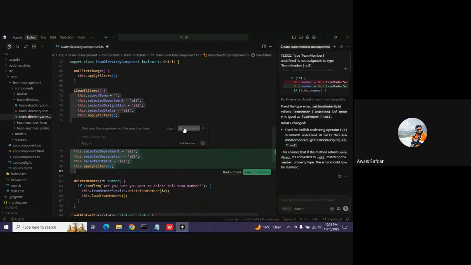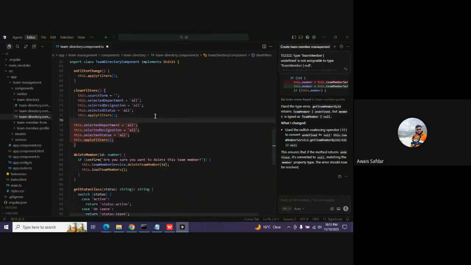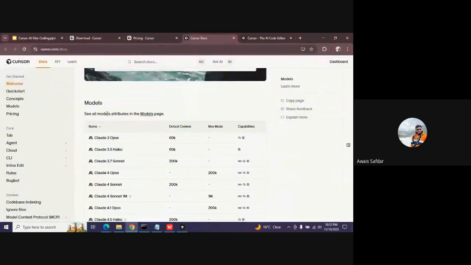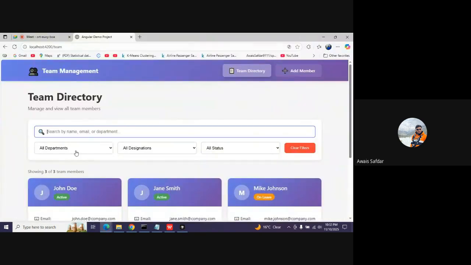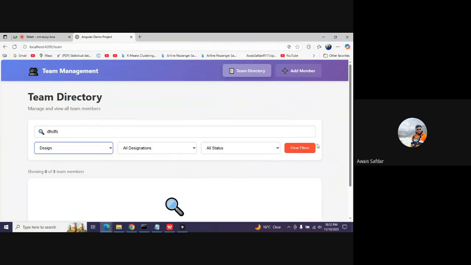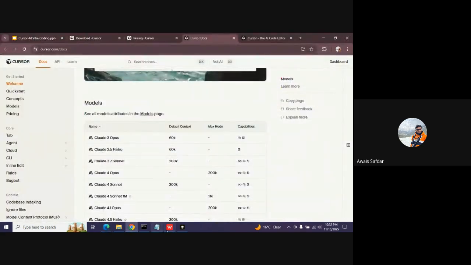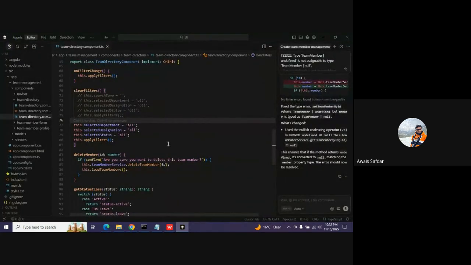If I accept these changes, Cursor will do the changes, and if I type here and do this, it will now only wipe the dropdowns, not wipe the search bar, as I told Cursor to implement only those things.